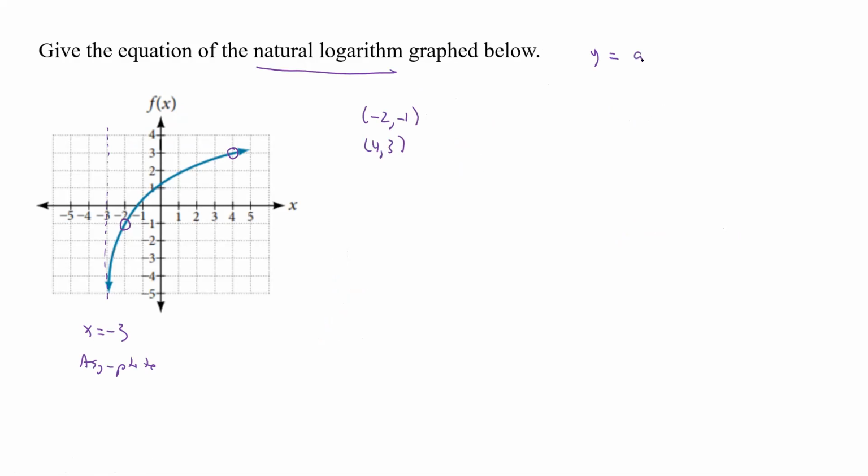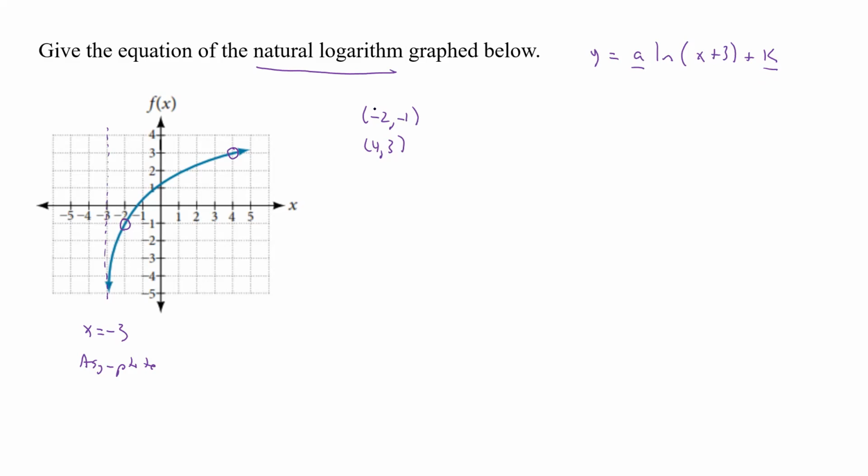We'll call this a because we don't know what our stretch or compression factor is. Then we know it's ln. And now we know our asymptote here, so that's going to be, we moved it left, so that's going to be x plus 3. And then we know we can add or subtract, and so let's say we're going to add k. Okay, so we have an a and a k that we need to figure out, because we know that this part's done. It's just that part and that part we don't know.